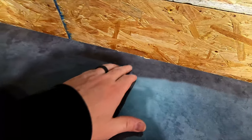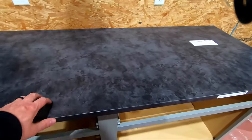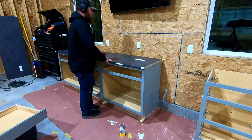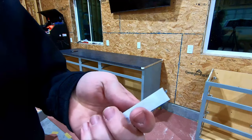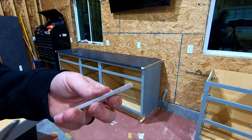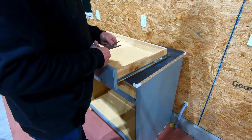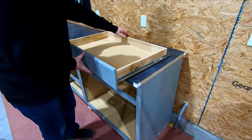The countertop did chip a little in the back just from transport — I was being careful but it was fine when I left Lowe's. Some reviews mentioned it wasn't super durable, but I really prefer the look of this one. This is the Urban Graphite Strata countertop from VT Industries. I also like to add padding material to my cabinet doors and drawers — it's actually meant for chair feet, but I use it so you don't get that wood-on-wood banging noise.